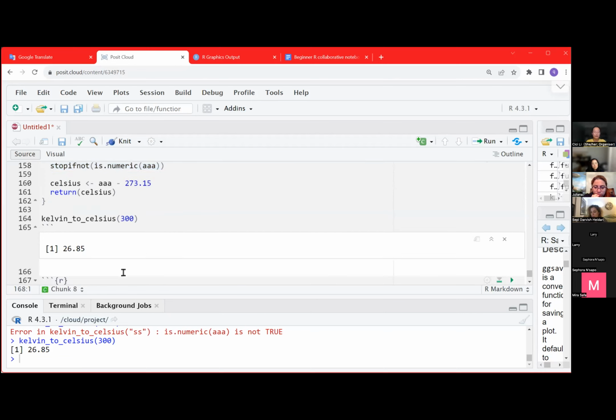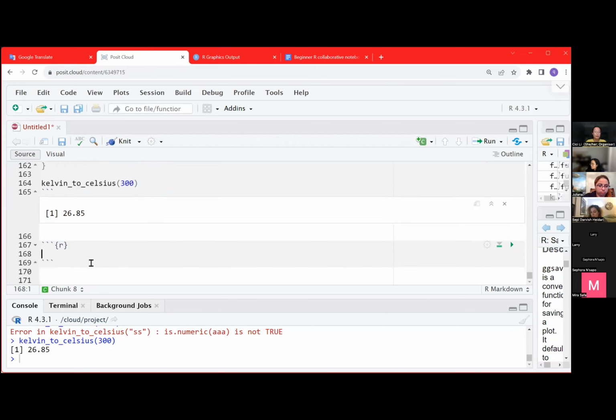The next one is to use a function inside another function. I believe you guys already know how to do it, but we can just try doing it together. So we can convert Fahrenheit to Celsius.